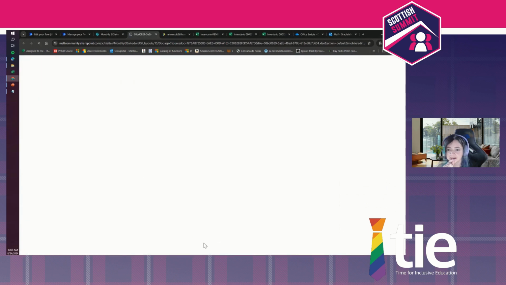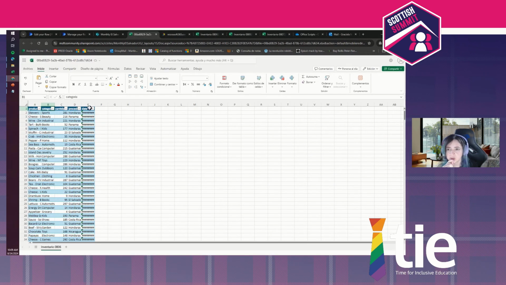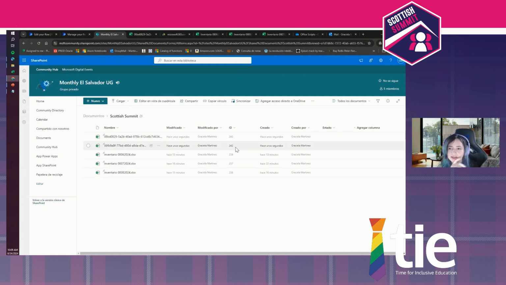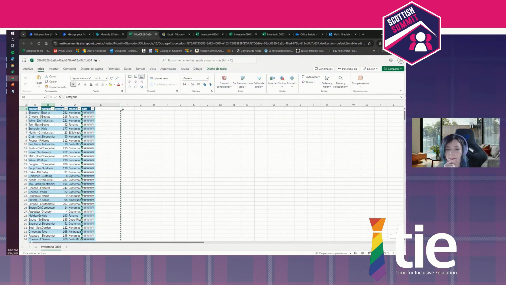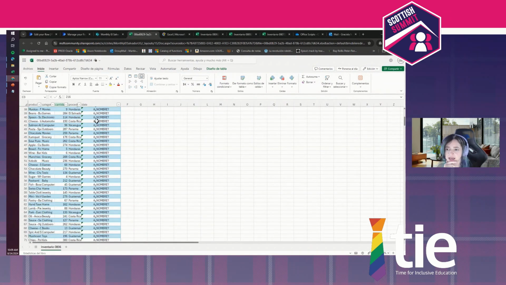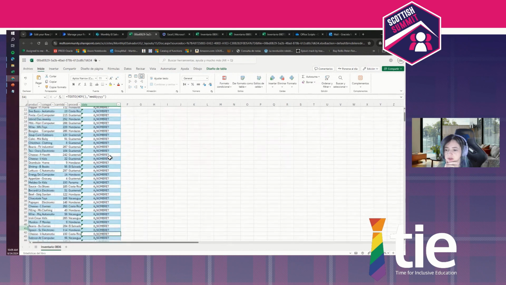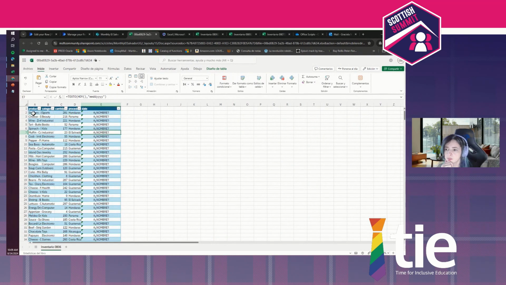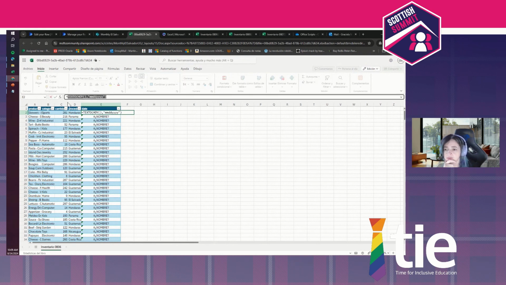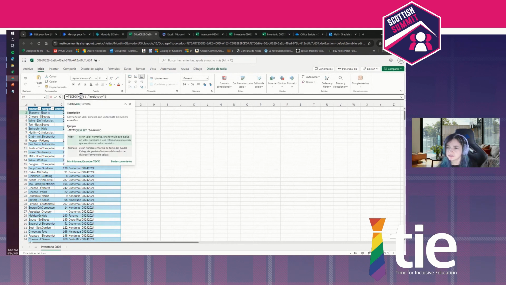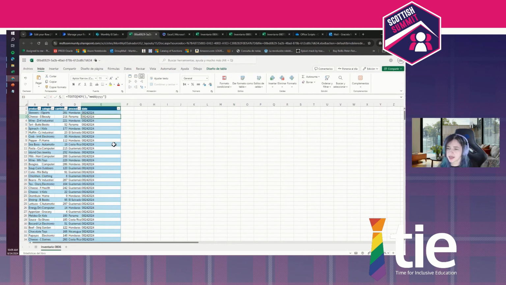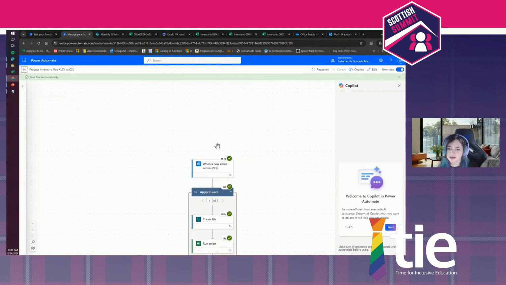So let's open the other one. Yeah, you can see this one opened properly. This one was a mistake. We are not going to be sending any image, so let's delete this one. And you can see here that we added all the transformations and that we have the functions, and we also have here the formula that for some reason is not liking it. So yeah, here it is. And now it seems like it worked.